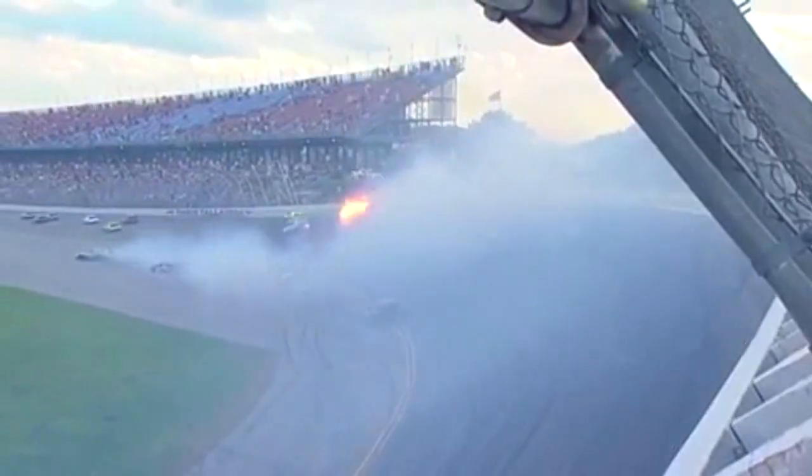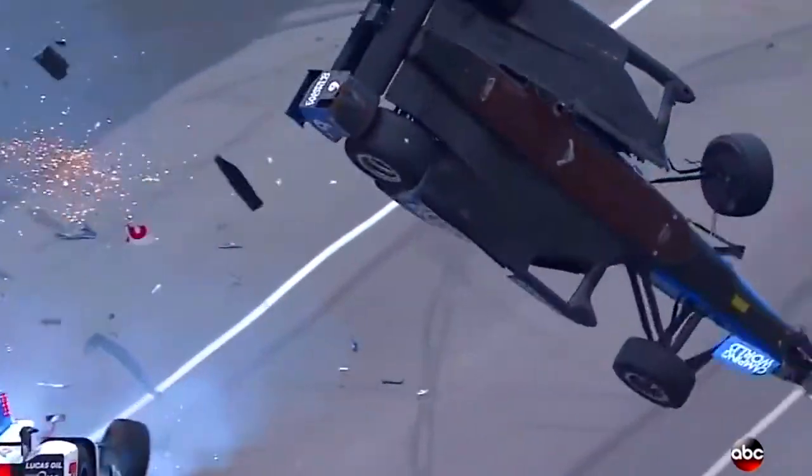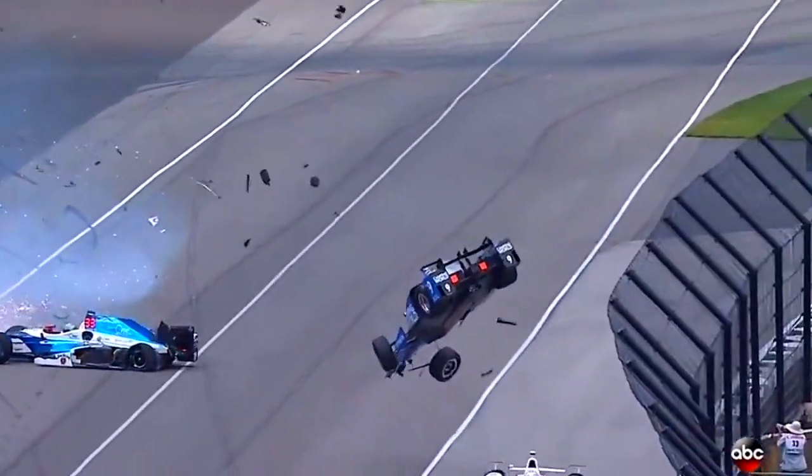And then once he goes around, the chaos. Wow. Look at Setzer. Wow. Good to see him get out of that car, but that catch fence does its job. Well, and remember, they raised the catch fence after last year's race here. Also stretched it out over the racetrack. You're right. It did its job. Trouble. Oh my goodness, what a huge crash. Scott Dixon is in it.